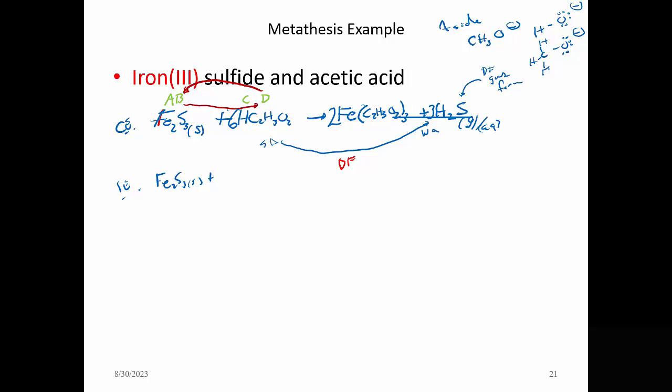That's a weak acid. So acetic acid's weak, leave alone. Iron 3 acetate. Is that a soluble salt or insoluble salt? Soluble. All acetates are soluble. So this is going to split up into 2 iron 3 plus. The most common error people make is they don't balance it. So they forgot to write the coefficient 2 and they forget the charge. And 6 acetates.